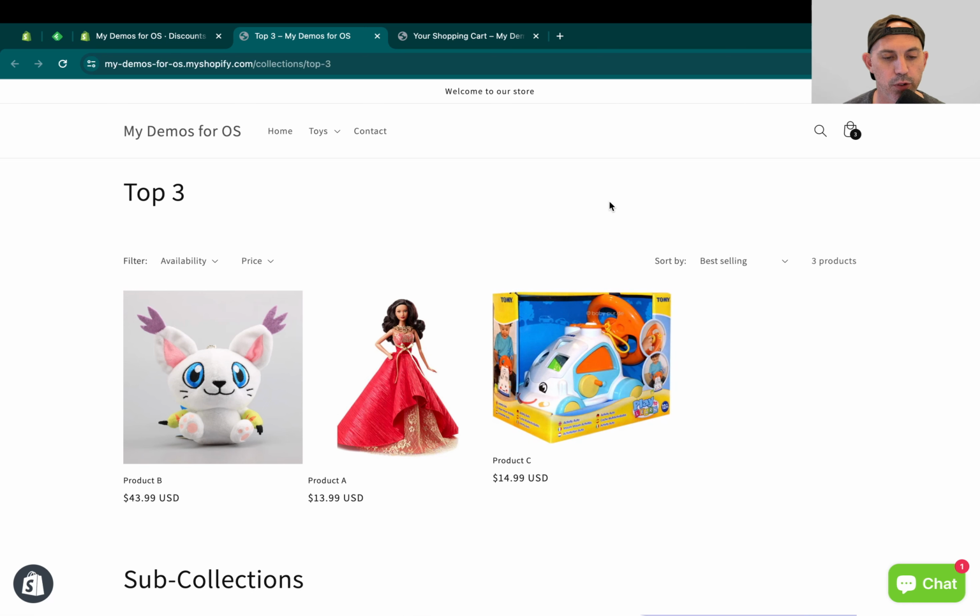Now, this example just has three products, but there could be 1,000 products. It doesn't really matter. The concept is the same. It'll work for everything, okay? So we're going to have to do something kind of interesting. It's a little reverse thinking, but this is how Shopify works. So you actually have to think in this way if you want to use it without external apps.